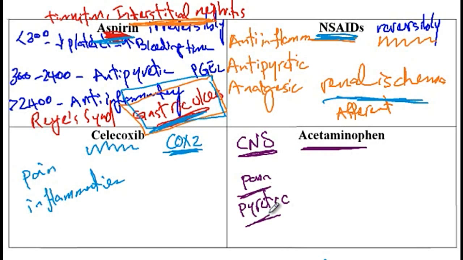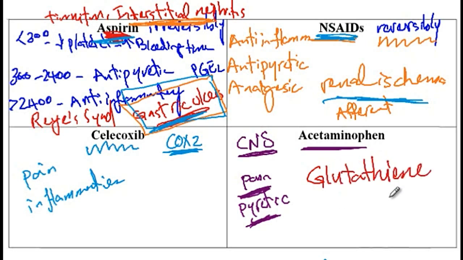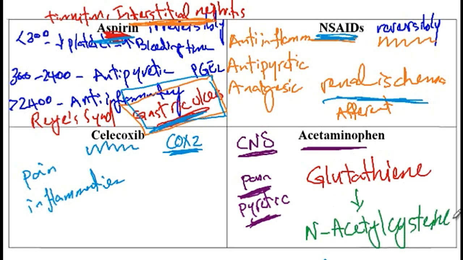So if there is a patient that has fever or has pain, then you can treat them with acetaminophen. You should also know that the main side effect of acetaminophen is liver toxicity due to the depletion of the glutathione pool, which acts as an antioxidant. And thus for the treatment of overdose in these patients, you will have to provide them with N-acetylcysteine, which provides cysteine for the synthesis of glutathione, and then it also directly interacts with some of the toxic metabolites of acetaminophen. And that concludes our discussion.